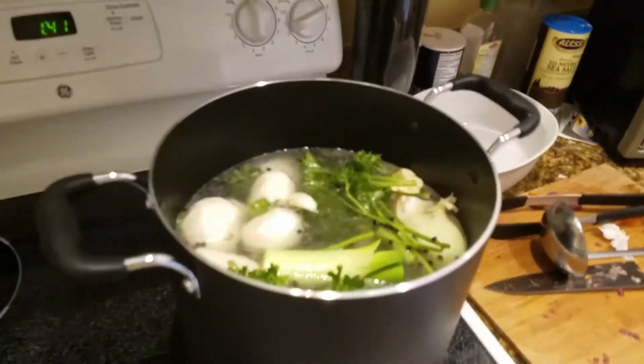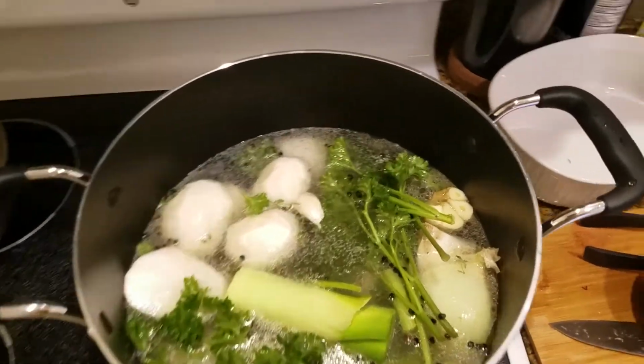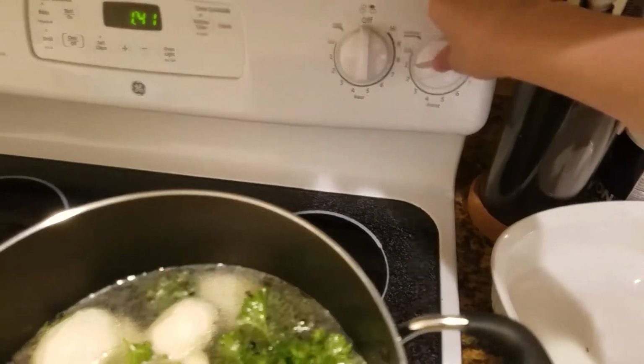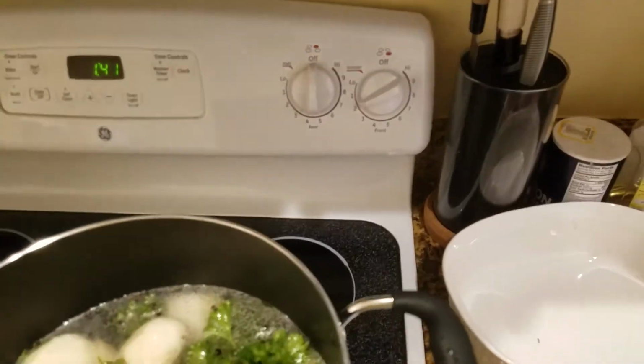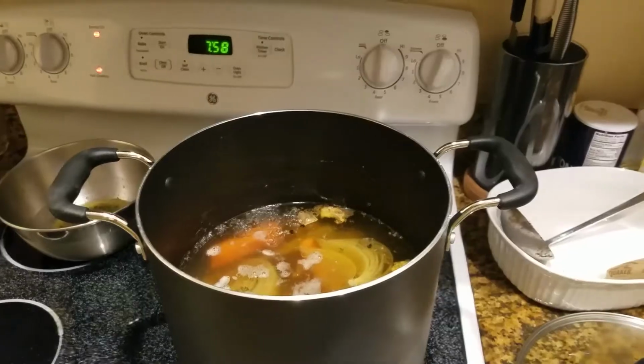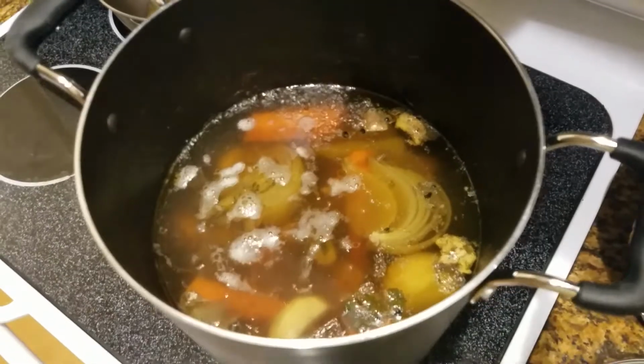All right, that's what you see in there. Looks like a flood hit a very grassy area and a bunch of that stuff washed up. All right, that is way too low actually, so you have to turn it higher. Also, the black stuff in it, that was peppercorns.